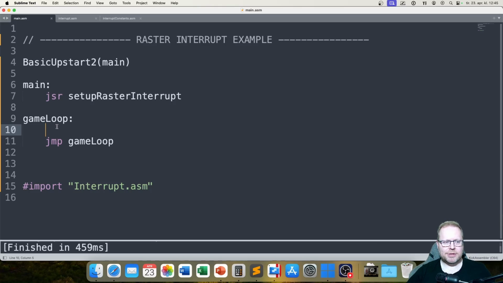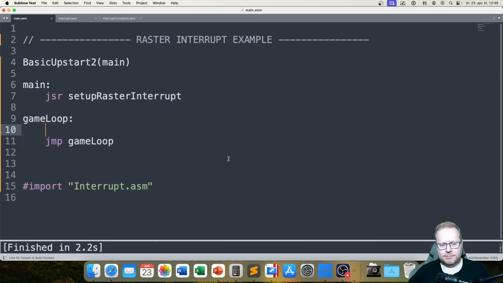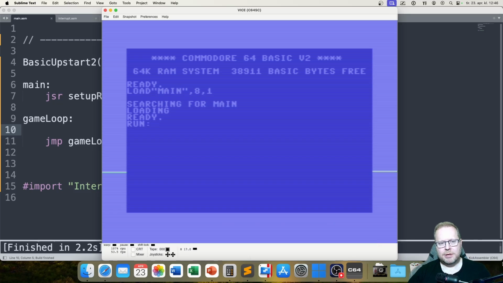Right now we're not doing anything here, but let's see if this works. I don't know if you can see anything, but something is actually happening. We have our border around here, but maybe you can see this thin little green line.